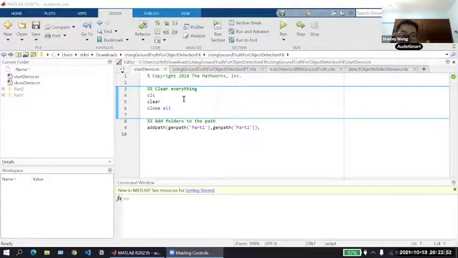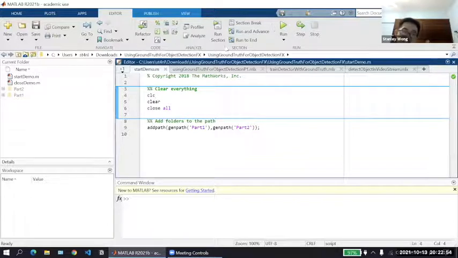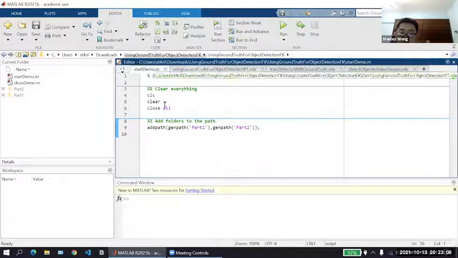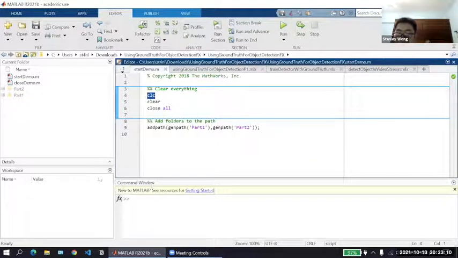Okay, so first, I'll begin by starting a demo. I think y'all can see, I'm not sure if y'all have any extra stuff in your workspace. And workspace is where, I'm not sure if you mentioned before, it's where all your variables are stored. So what you should do is clear everything. clc clears the command window, and clear clears all the variables here. So what I'll do is I'll run it to clean everything up.